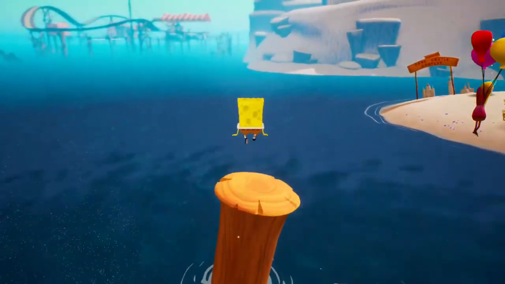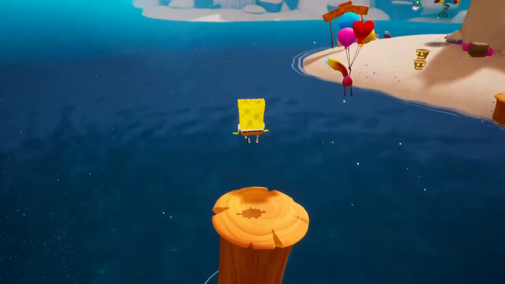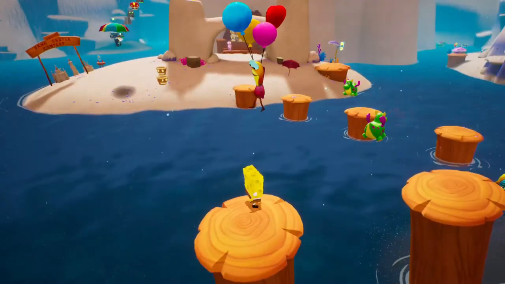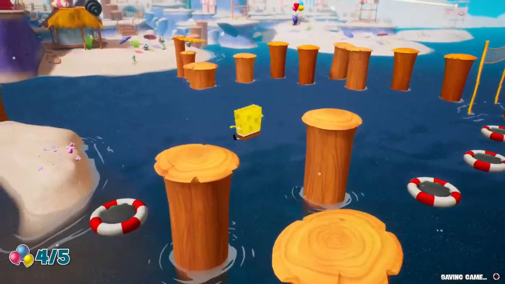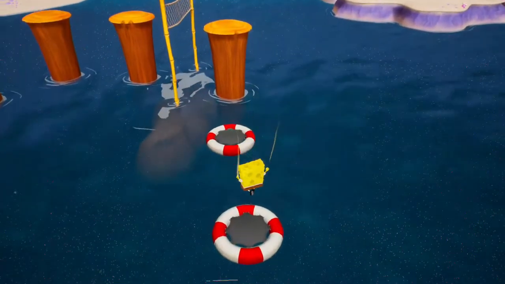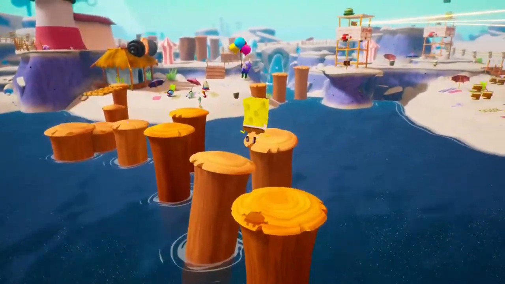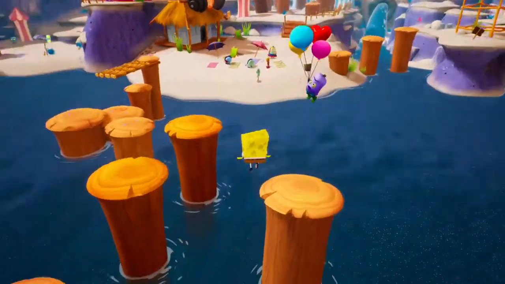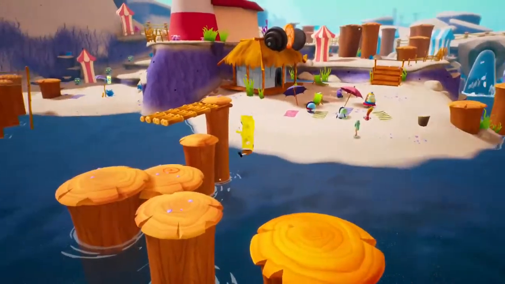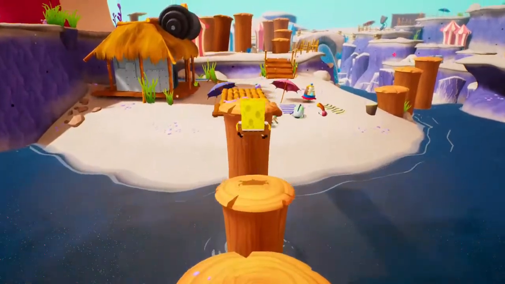Alright, come here, kid. Need to hit your balloon. Where you going? Come here. Oh, damn it. Come here. There we go. 4 out of 5. And the last one's over there. 1, 2, 3. Easy. No. Woo! There we go. 5 out of 5. Alright, let's go talk to Puff. And she should give us a spatula for our deeds.